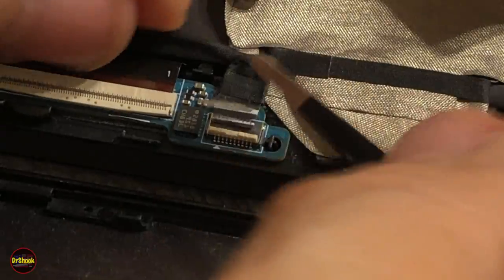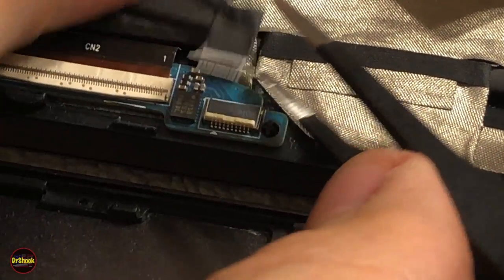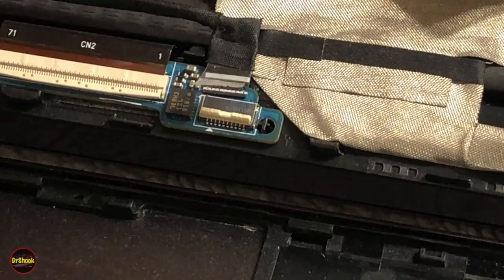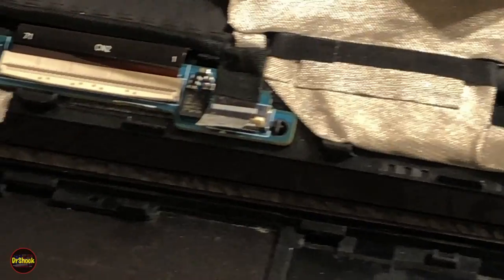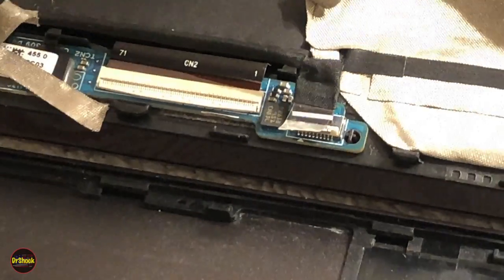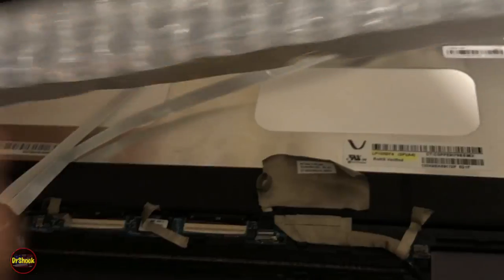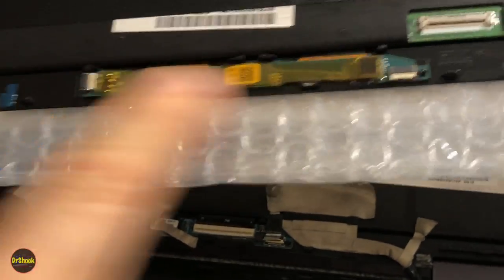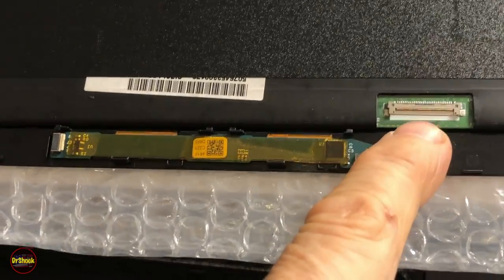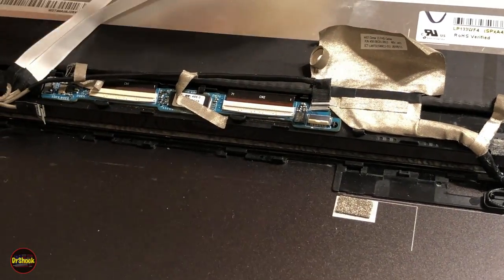Okay, and then underneath here, stuck on a little piece of that adhesive tape. All right, so we've disconnected everything we need to disconnect on this side. And again, referencing our replacement. All right, so we've disconnected this and this. There's only one more connector, which is the primary one here. These other ones are part of the original display's design, don't get disconnected.